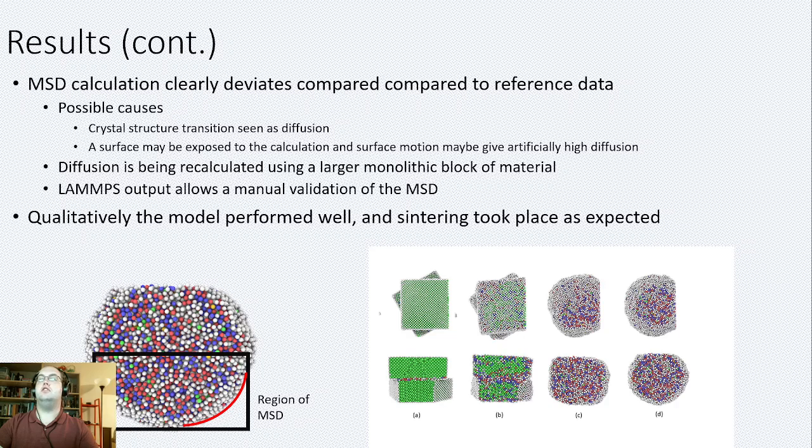It went from face-centered cubic, as you can see here on this picture on the right. It's that green on the first picture, to hexagonal close packed, which is the blue, to body-centered cubic, which is the red. And if you get to the third picture, you can see that it's mostly body-centered cubic, which is expected at this new higher temperature. And then the white you see around the outside is some other not specified crystal structure.